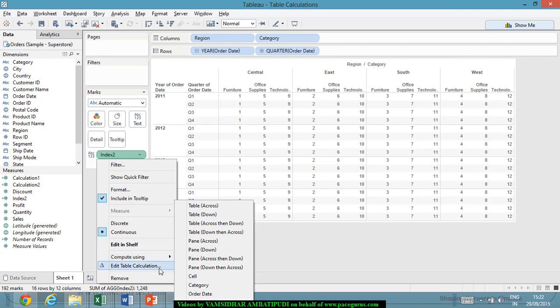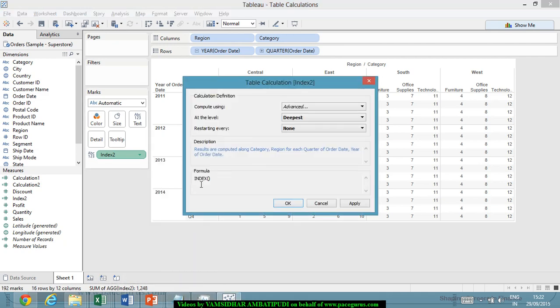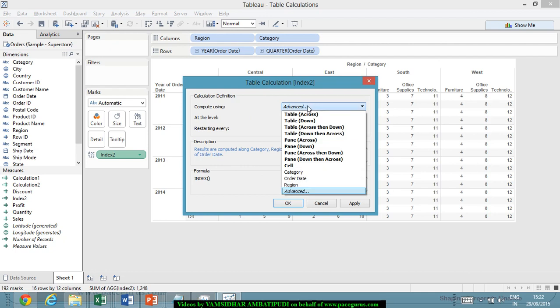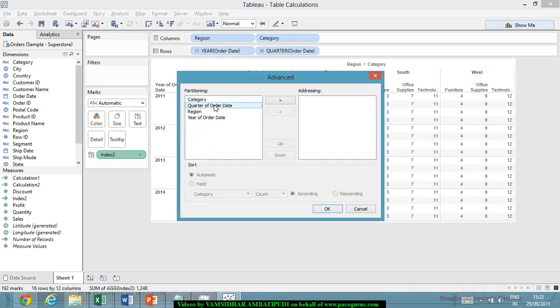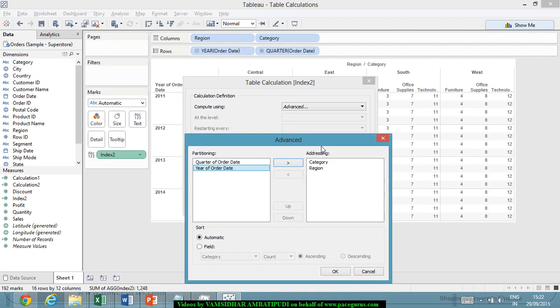So here we are using compute using the advanced, and in the advanced we have actually defined 1 as the category, 2 as the region. So it says first you do the addressing based on the category. All in the category will start to index them. But again, within that category, we are talking of the region.